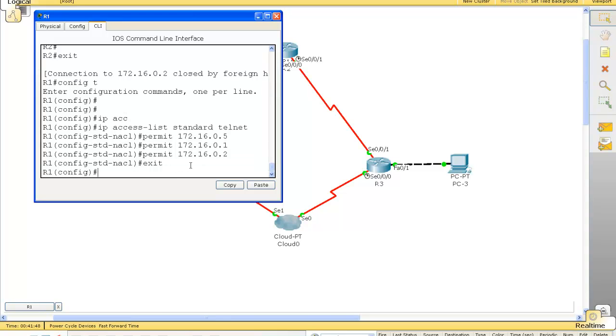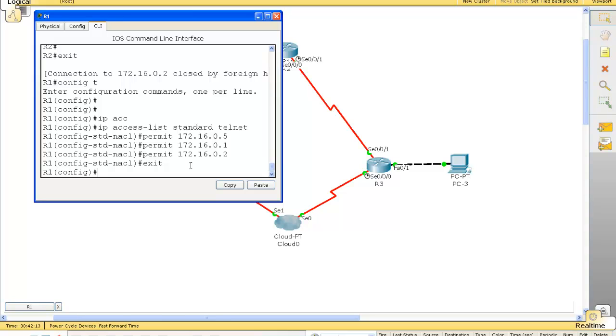Now that we made an access list, we can apply that access list really anywhere. And if you guys move on and go to the CCNP stuff, you can actually use your access list to block routing protocol updates and other stuff. Now, at this point, what we did in class, we did access-group and we applied it to an interface. But on here, they're saying block telnet. So we want to put it closest to the source. So we don't want to block pings and stuff, things like that.